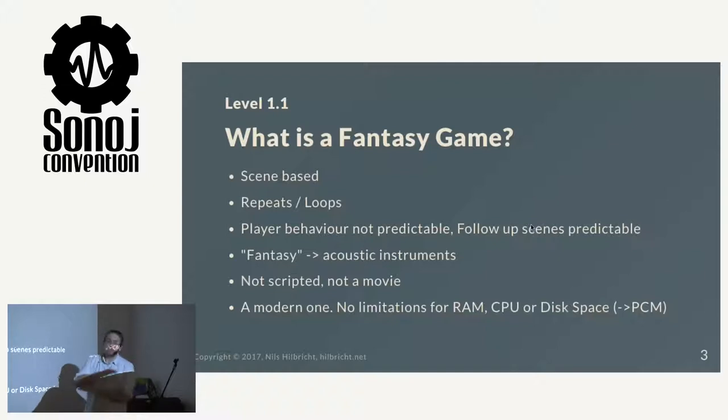For example, it's a calm scene, and there is a possibility of a fight against some monster. And when will this happen? We don't know. It can be random. It can be that the player chooses to go to the monster and says, now I attack. Or it can be some random timer or whatever. But the main part is here: the game does not know that in 20 seconds I have to change the scene. And especially not that one scene is 3 minutes long and then the music and the scene change.